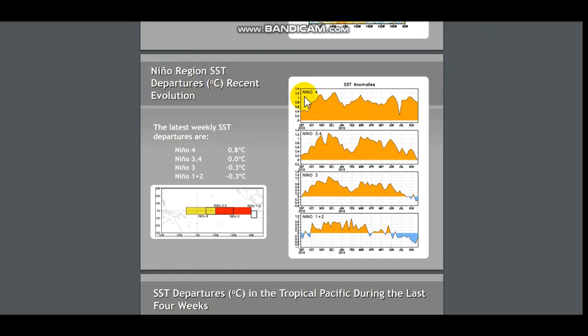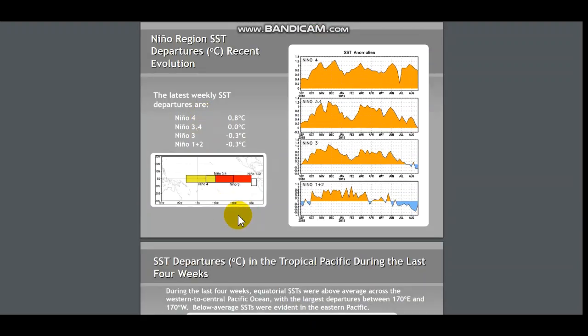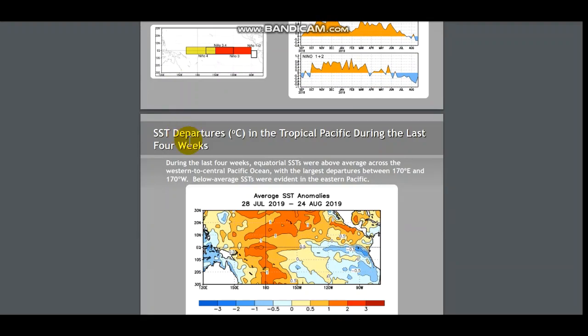You can see these are the different Niño regions. The ones that were warming for the past week — Niño 4 at 0.8, which is the furthest one out — and the ones that were cooling are the ones closest to South America. That leads us to think it's more of a La Niña pattern if these end up warming up and these cool. But because these are warming up and these are cooling, it's more of a neutral, because we have to have these also be in the cooling phase. This is weekly data, so it changes week to week, but the monthly would be more accurate — and the last four weeks is about equal to a month.